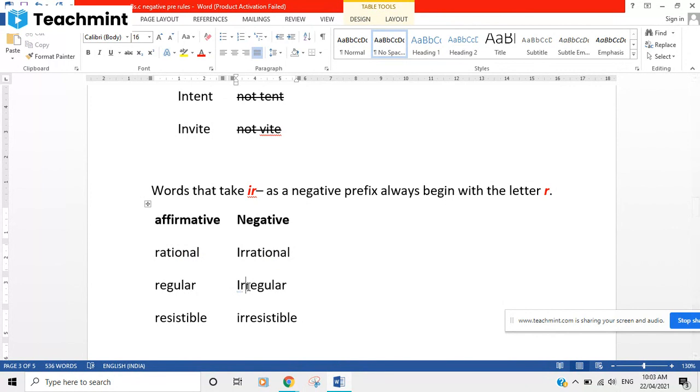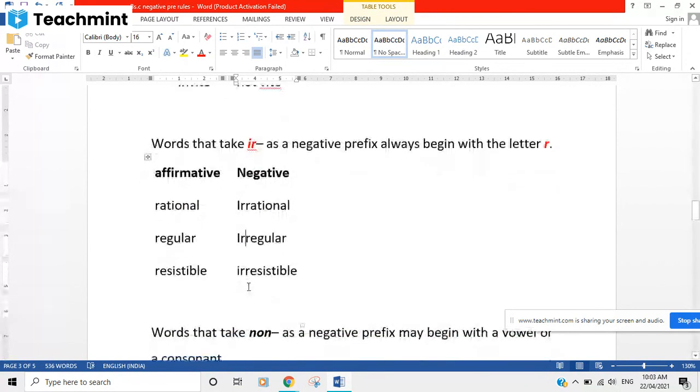Next is helpful. Okay, so helpful is a positive word, for example, he was very helpful to me. But when you want to convey that someone is not helpful to you, you need to use the word unhelpful. By adding the prefix un at the beginning of the root word helpful, you can convey the negative meaning of that word.